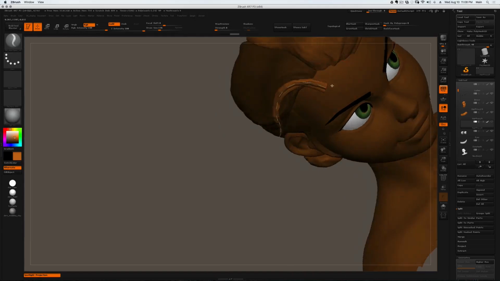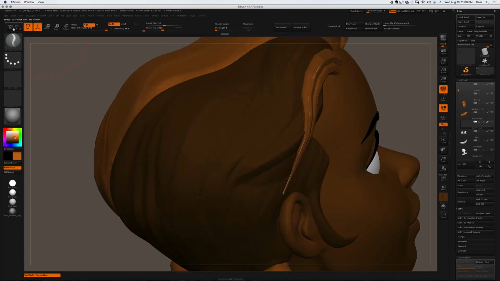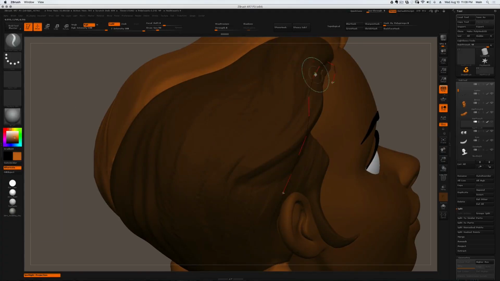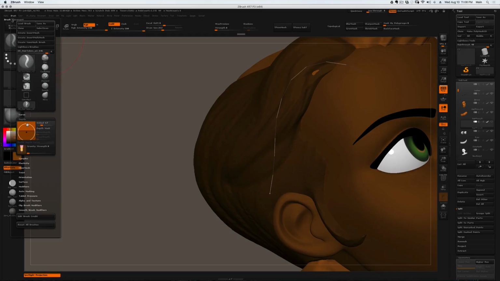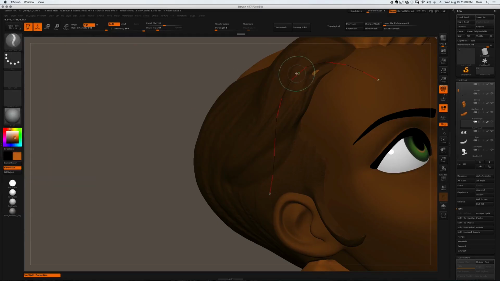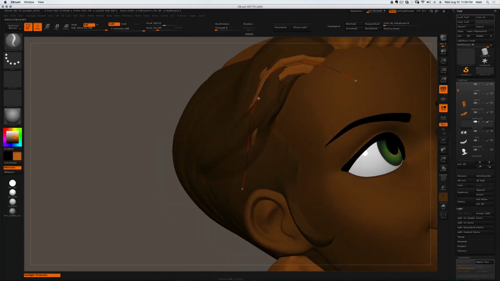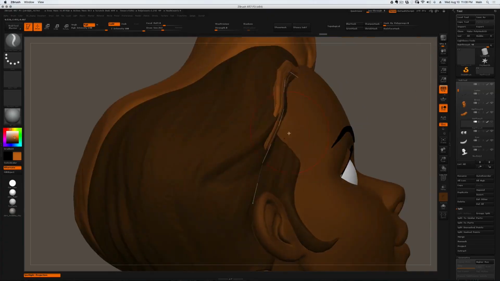So if I go to my thick tubes here, and then change my brush depth, and then tap that again, it's going to recess that tube into the surface. So maybe I just want it recessed a little bit. And then I can just drag these into place like that.